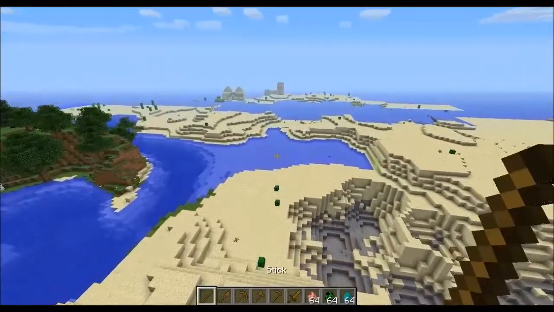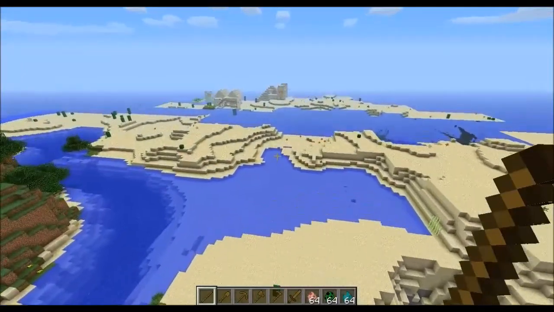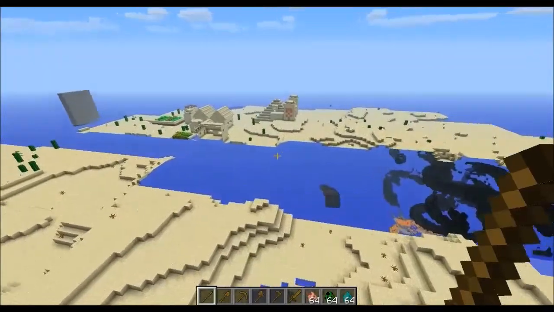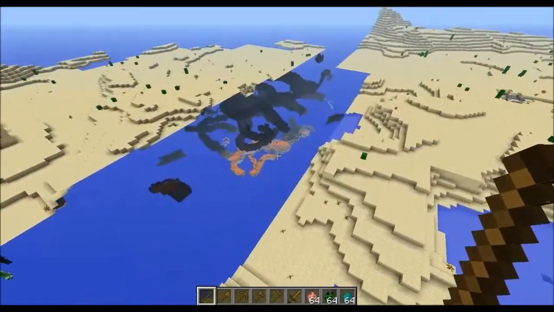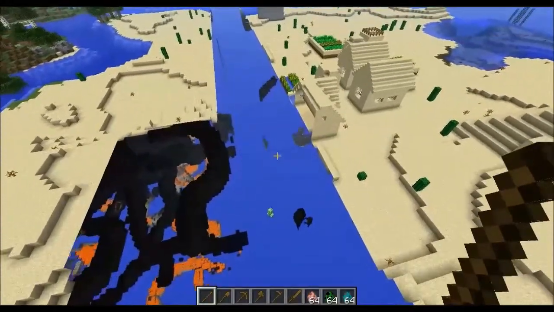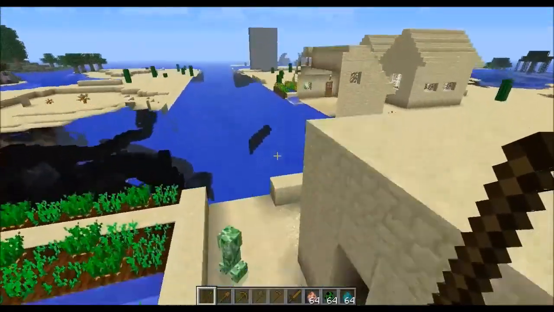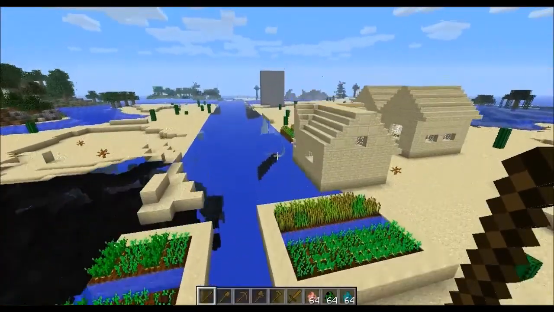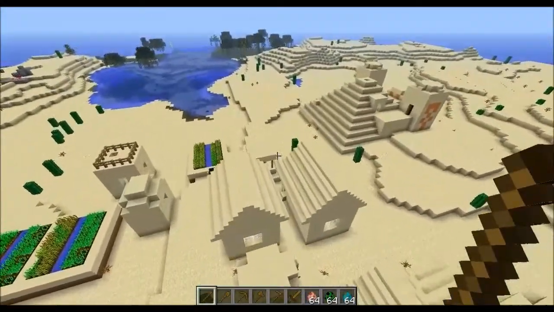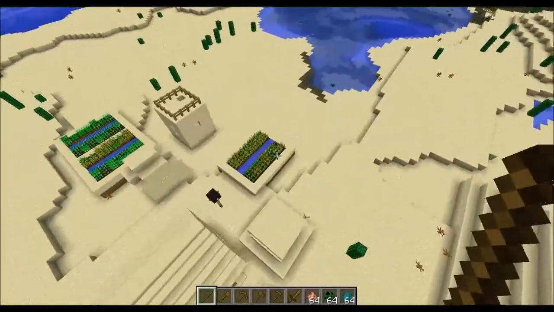But on servers that have it, you need to be very careful that you don't op people you don't trust. I don't know why the world's not loading. But basically, I'll just go down here and it should load. So say I'm here at this village, and imagine I'm on a server or something.